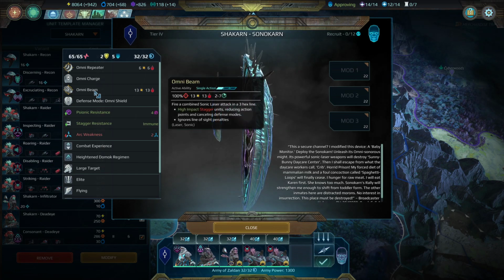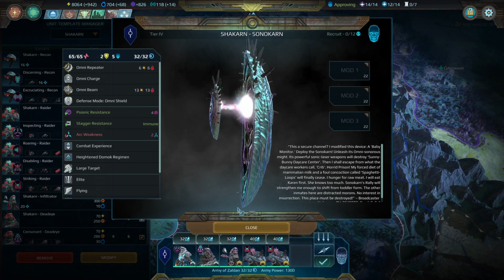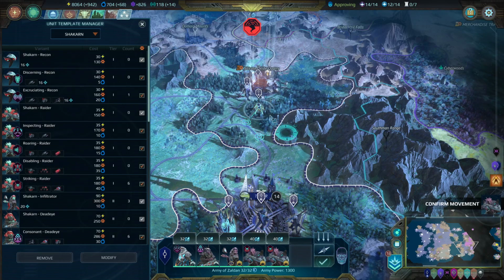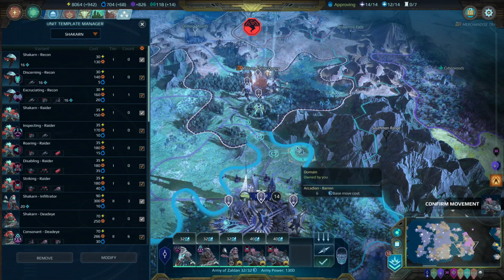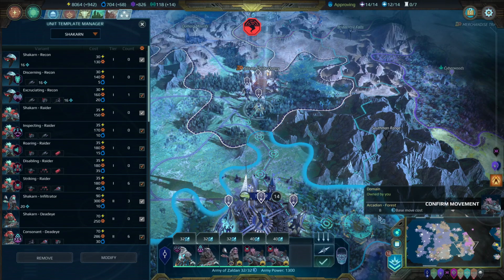So first we'll just go to the Omni beam. The Omni beam is pretty much the exact same ability that the Deadeye has, which fires a sonic laser in a 3 hex line, does 13 and 13 damage. But when you use the Omni charge, instead of doing a 3 hex line, so a 3 hex line is like 1, 2, 3, it does a 6 hex line, so 1, 2, 3, 4, 5, 6, and then it's 3 hexes wide.